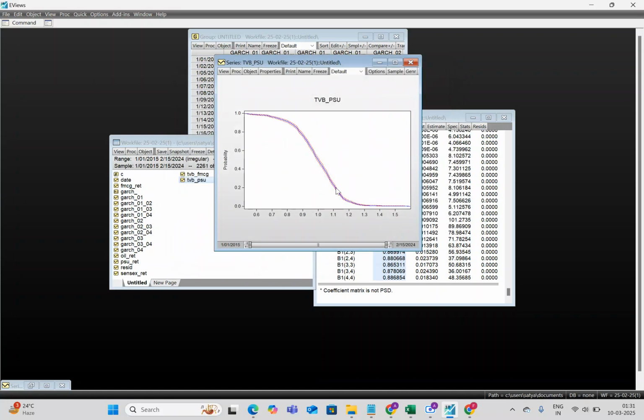So here this is kind of aggressive, because for the stock to have 1.1 is around 20%, which is quite high, right? And the chance of it being more than 1 is around 60%. Time varying beta being more than 1 in the case of PSU is around 60%. So it is very high, right? So it is an aggressive stock, we might say. So this is how you can do your analysis.